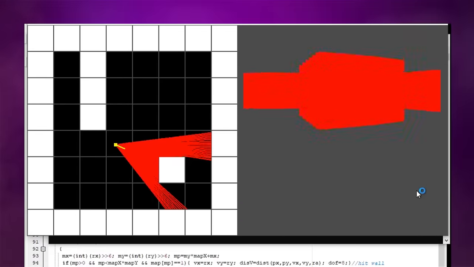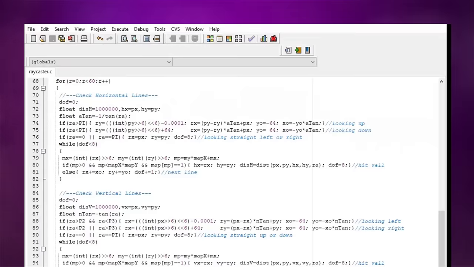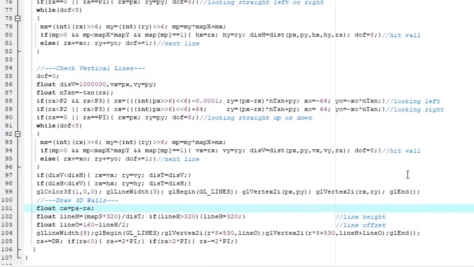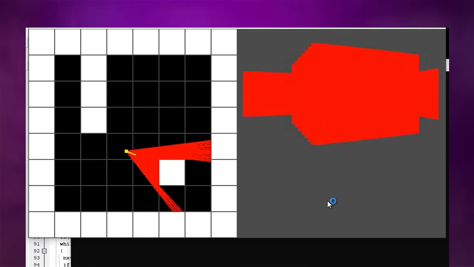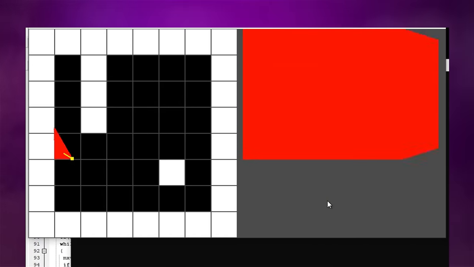This problem happens in all Raycasters. The fisheye effect actually makes sense because the further rays are a longer distance than the center rays, but they need to be equal. This is easy to fix with cosine. We need to find the distance between the player angle and the ray angle, make limits, of course, and multiply the ray distance by cosine of that new angle. And now we have it, a 2D top-down level that we can reformat into a quote-unquote 3D level.